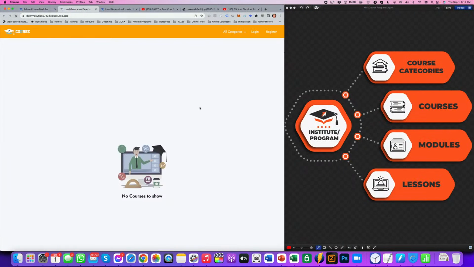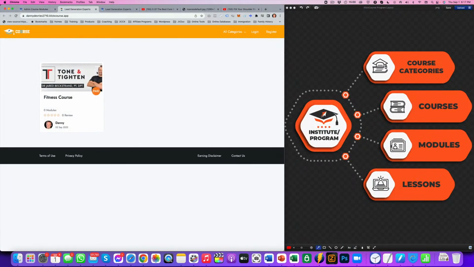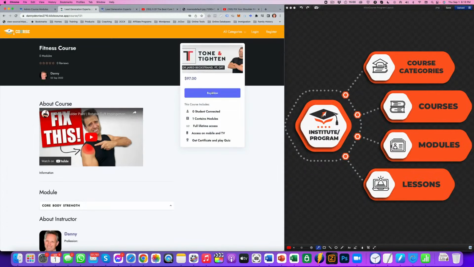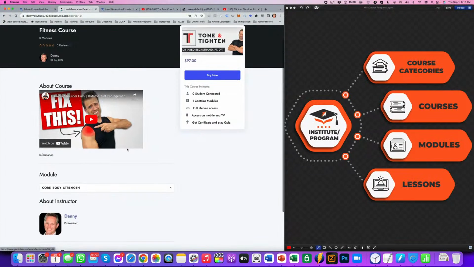Now let's have a look at our platform. You can see here the course is now there, and if I go in here, then I can buy it right here, right? And because I've deselected the preview, I can actually not see this. If I would have added the preview and go back here, then what you will see is that there's a preview, and now they can preview the lesson, right? It's that simple, guys.